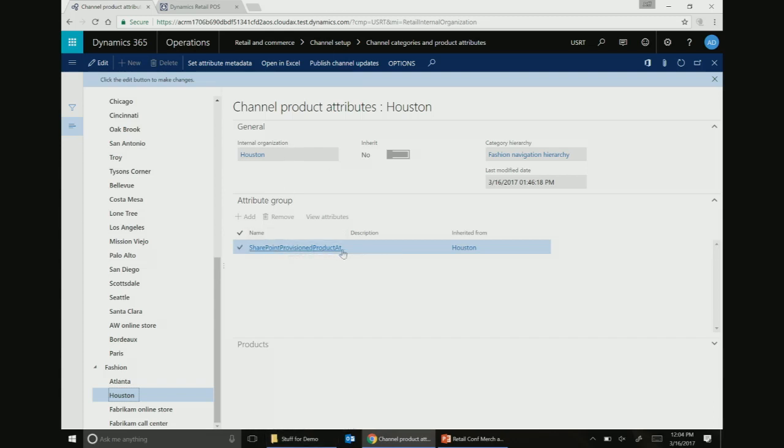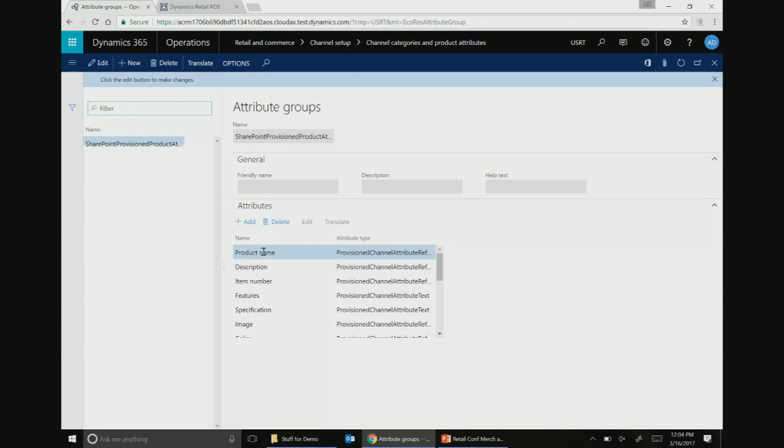Important thing here. There's some legacy here, but this is called SharePoint Provision Product Attribute Group. There are attributes in here that are also required for MPOS to work properly. So this is part of seed data. It should be there on a new implementation, and if it's there, then it shouldn't be a problem. If you're changing things, or creating things from scratch, or the seed data is not there, and I'll actually open this up and show you, there are some attributes that are actually properties, but our implementation requires an attribute for a property. Let me see if that makes sense.